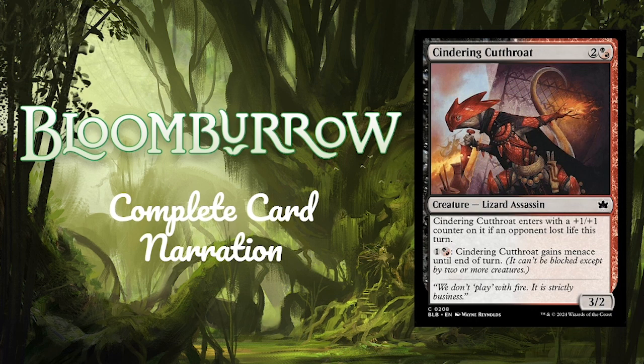Cindering Cutthroat. 3 mana, 2 and a hybrid black-red for a common creature, Lizard Assassin. It is a 3/2. Cindering Cutthroat enters with a +1/+1 counter on it if an opponent lost life this turn. For 2 mana, 1 and a hybrid black-red, Cindering Cutthroat gains menace until end of turn.